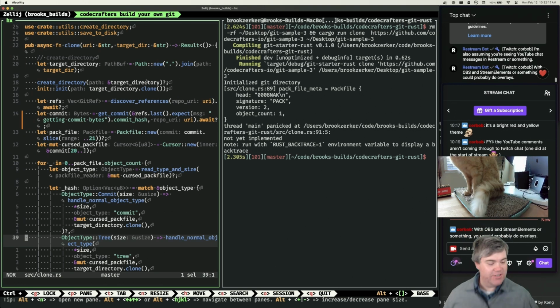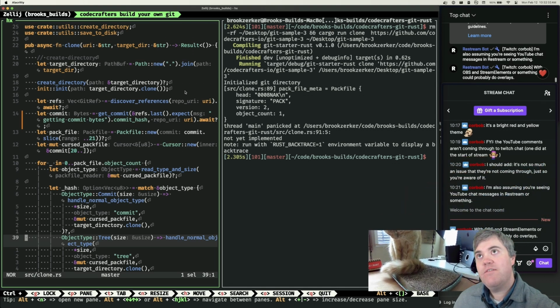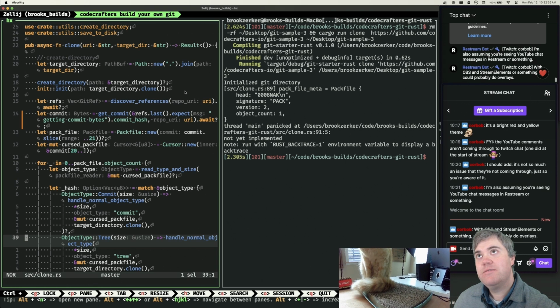Ooh, but that blocks the chat. So now I have to find a new place for ZilbyCam. Where should I put ZilbyCam? If I put ZilbyCam down here, is that okay?